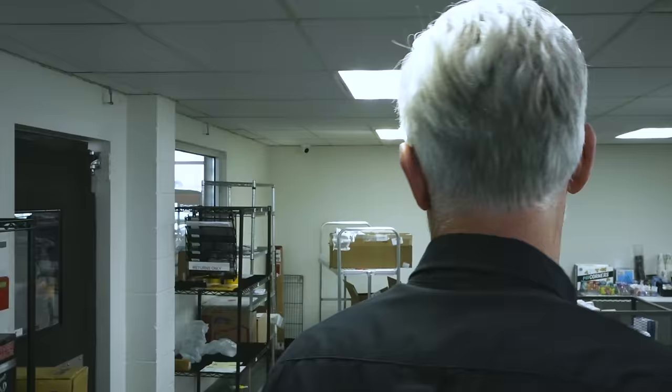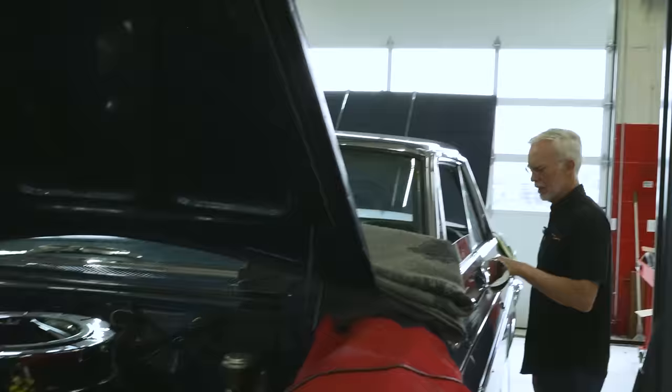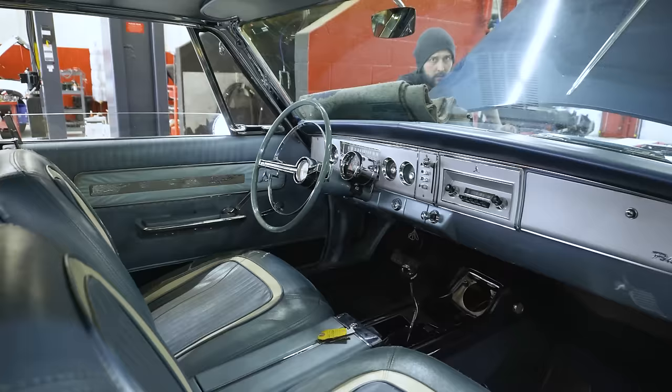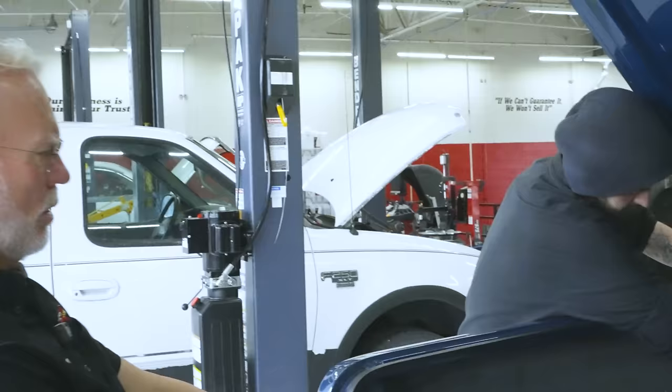We love to do motors — that's what we do — but we would rather give you a motor back that'll last twice as long as the one you had. Look at this thing! All we're doing is wiring up reverse lights, and it's got the original upholstery in it. Look at that — this car is sweet, man. That can't be the original headliner but it looks pretty dang good in here. You can tell that driver's seat has never been touched.